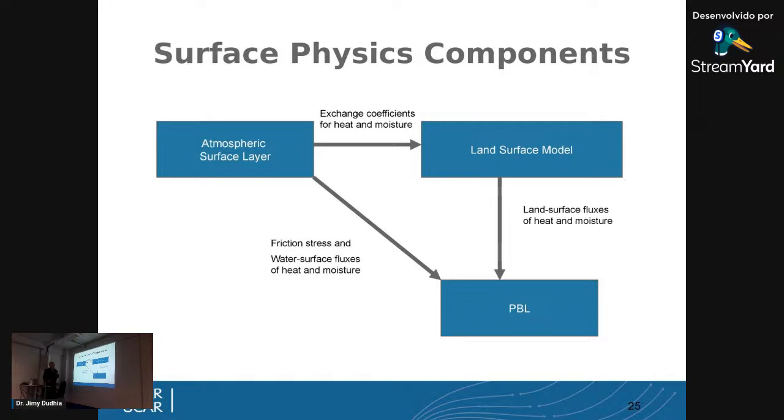So the surface layer scheme can produce the fluxes from the water surface, which is relatively simple, but the land model can be fairly complicated because of vegetation effects. So that always does the land fluxes of heat and moisture. But note, the land model doesn't have to pay attention to momentum, it just deals with heat and moisture.